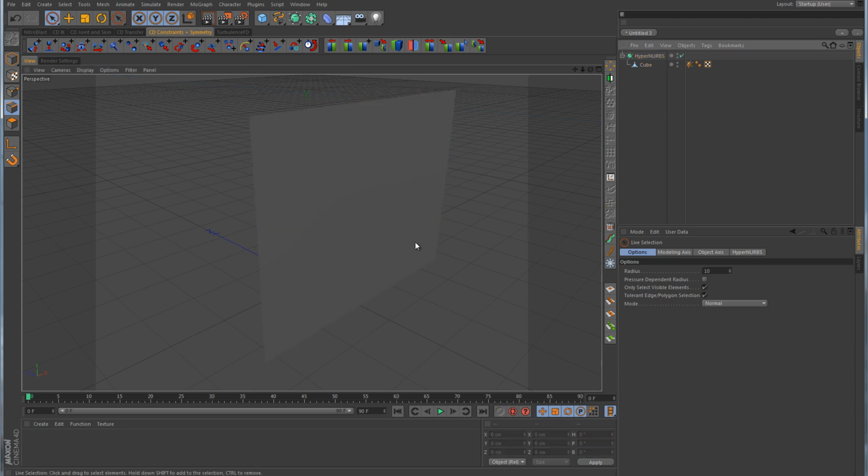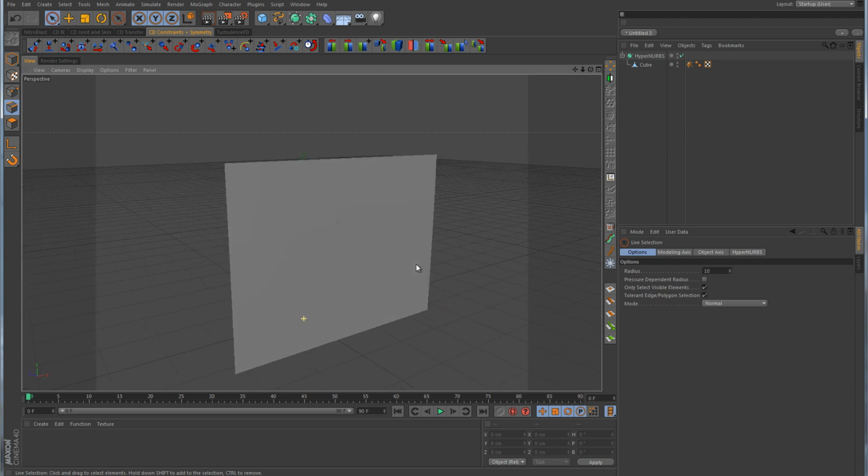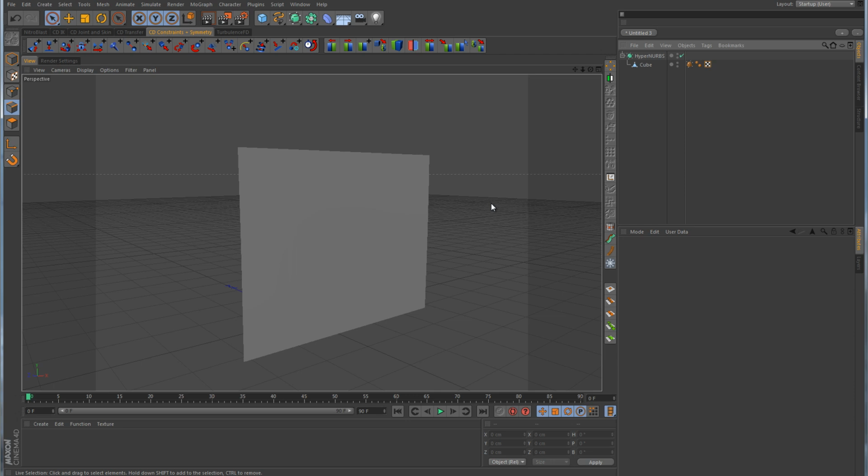Now notice what happened when I pulled that out to straighten everything out so it's nice and flat. The artifact is gone. That's because these uneven-sided faces will usually generate artifacts on corners and bends. So here we have a flat surface. There's no corners. There's no bend. There's no angle to it at all. So of course, there's not going to be any artifacts.